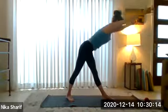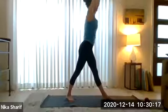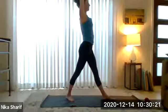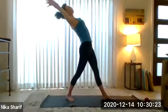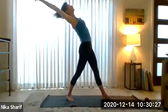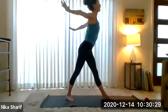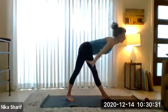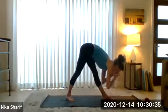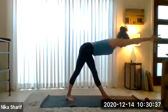Wonderful, lifting all the way up. Exhale at the top. One last time. Inhale, go ahead and go as far back as you possibly can. Once again, separate and rotate your hands and your arms and your shoulders as you're coming into your final forward fold. Reset, inhale, arms in front.